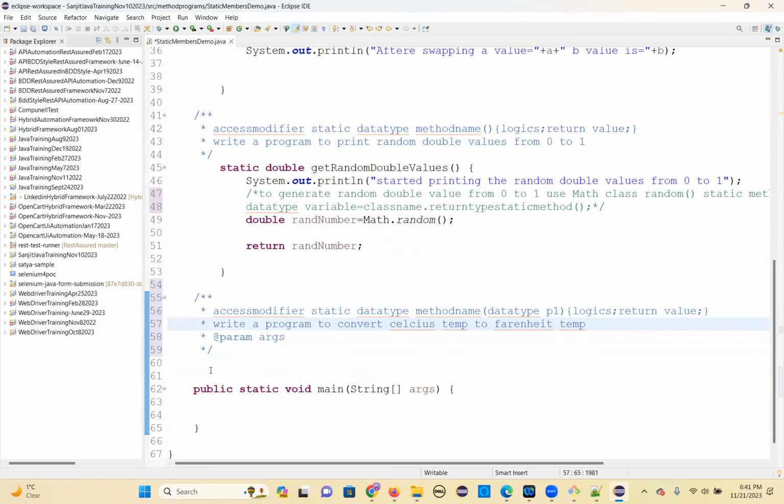Okay. So protected static. So what is the return type? I want float or double, whatever you want. So float I want. Both are decimals only, right? Generally it will return a double, but I want float so that I can get the float value.